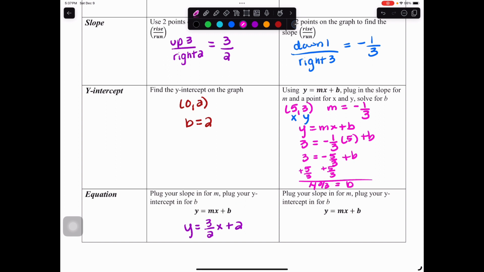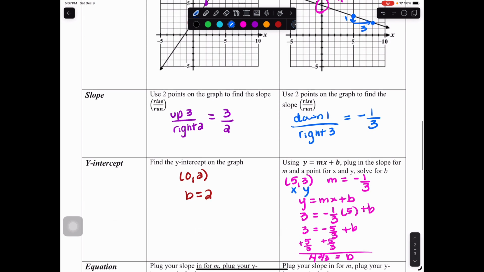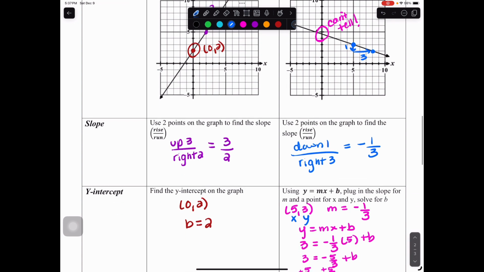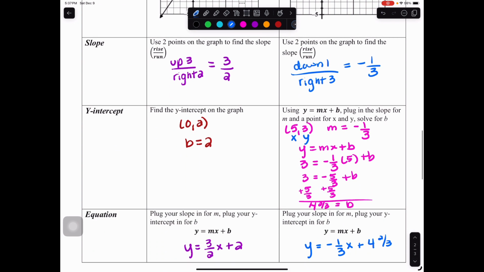So now I have both the values that I need to write my final equation. So that would be y equals -1/3 for my slope, so that goes in front of x, and then plus 4 2/3 with my y-intercept. So if I go back up and look, I see that it crossed at 1, 2, 3, 4, somewhere between 4 and 5. It kind of does look like 4 2/3, but there's no way that I could identify that just by guessing. So we want to make sure we algebraically calculate that.